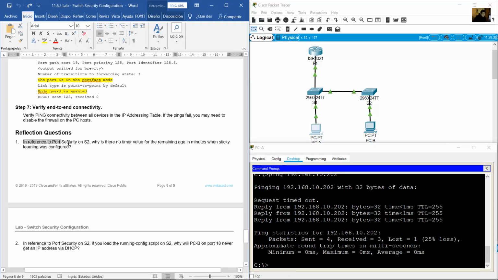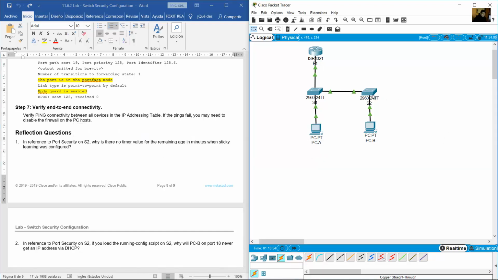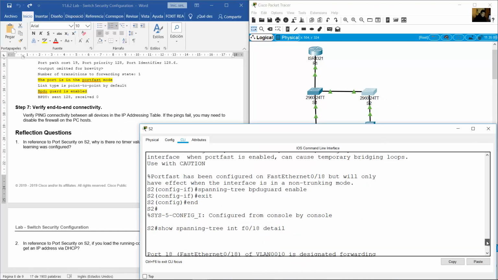in reference to port security on S2, why is there no timer value for the remaining age in minutes when sticky learning was configured? Okay, go to S2 and remember this.